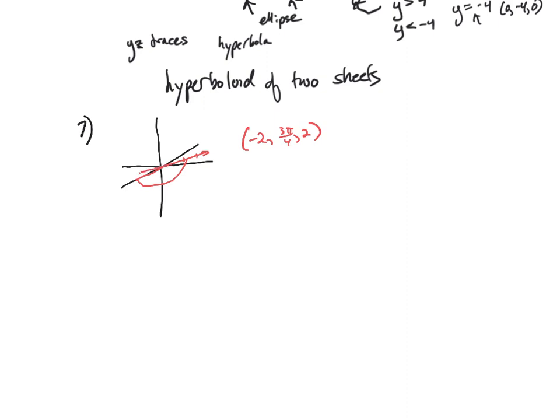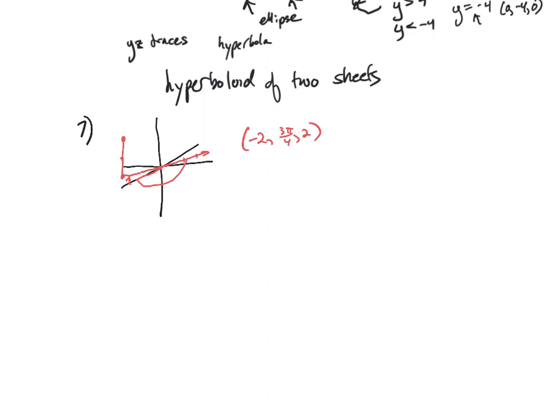So go backwards 2, which would put you in that region over here, which really goes along with going backwards by π/4. You could think of that. And then go up 2 from there. So this actually puts us, by the way, in the 4th octant. So that right there would be the sketch, and it would be in the 4th octant.